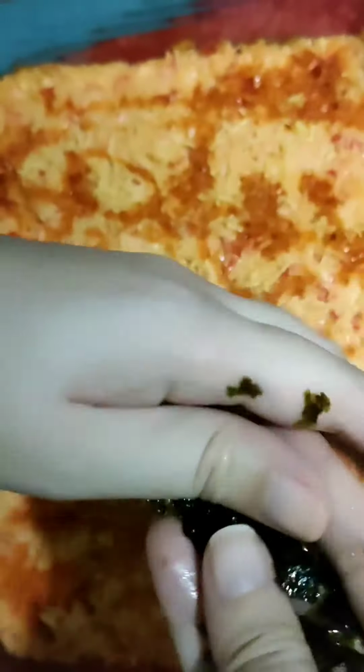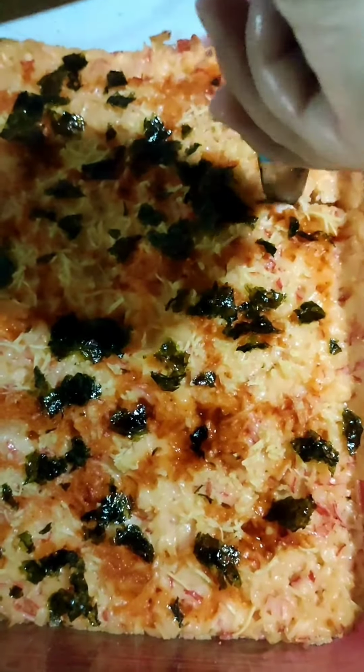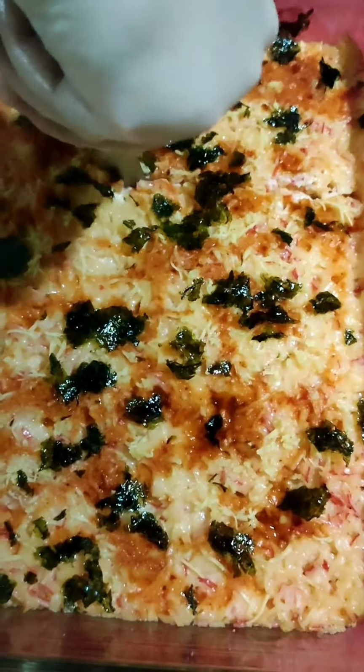Then get the seaweed. Crumpled it. I crumpled like 2 sheets on presentation. Yeah, moment of truth.